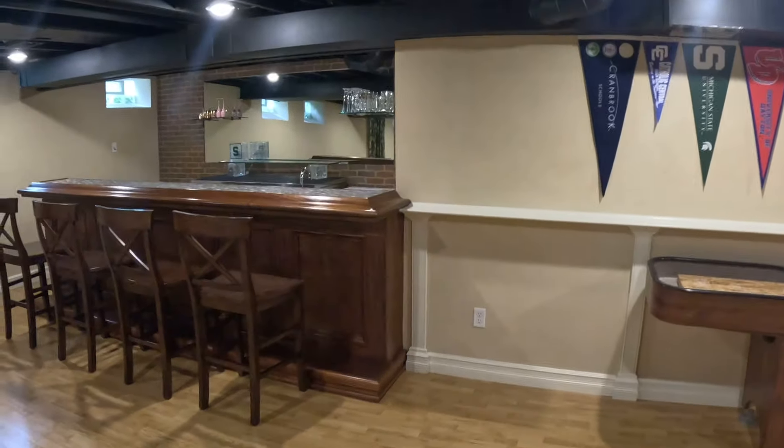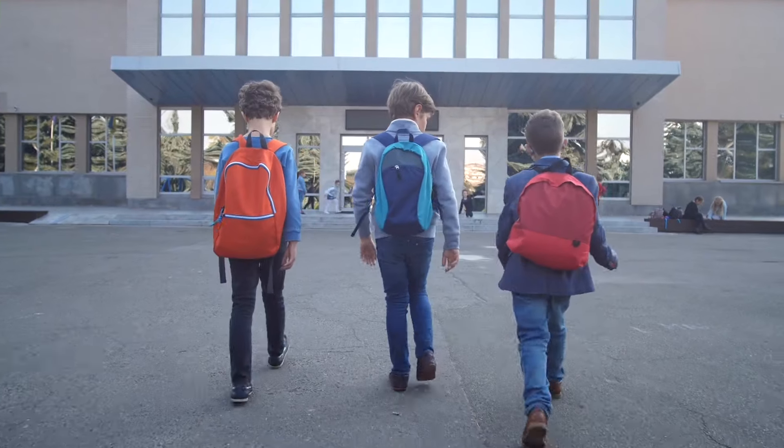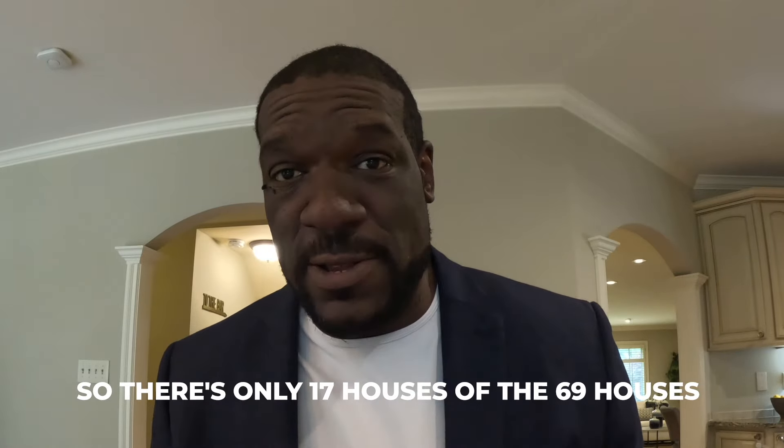The main things I like: how much space you have, the four bedrooms, how well everything is kept up, and the extra finished space in the basement. The biggest drawback is being so close to the school with limited parking — the circle driveway is great but not ideal for a lot of entertaining. The backyard is also a little small, but that's what you expect in Birmingham. Big bonus: there are only 17 out of 69 houses in Birmingham total that are under a million dollars, and this is one of them.